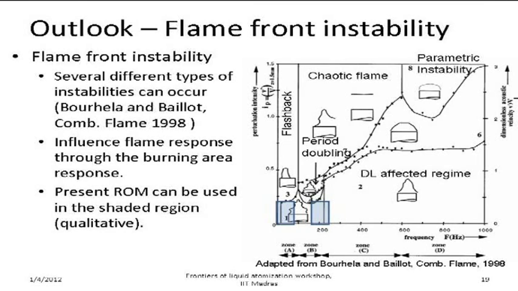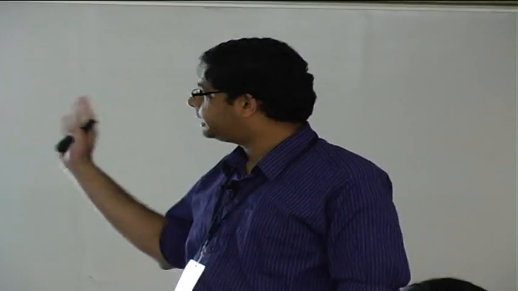This is what you could predict if you completely neglect gas expansion effects. You wouldn't be able to predict anything else. Okay, and there have been several very nice experiments from IIT Madras that have shown that you can get flames in self-excited combustors that show all these various features. So clearly neglecting flame front instability effects in the heat release model is not going to take you towards quantitative predictions of combustion instability.